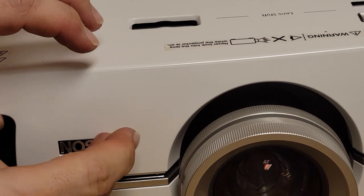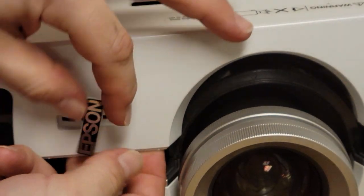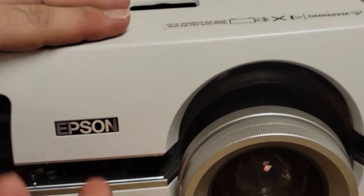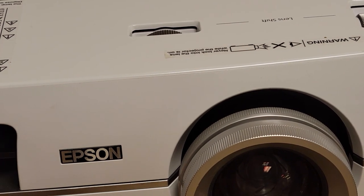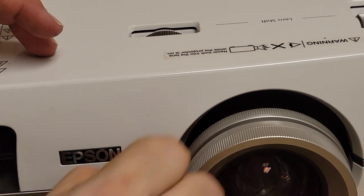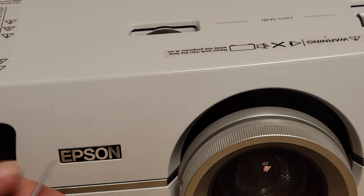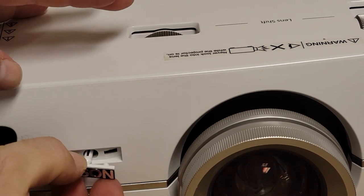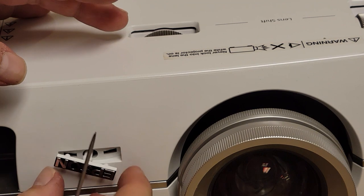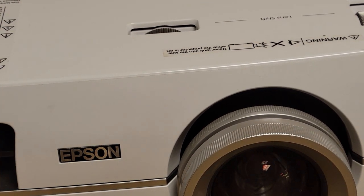Now, you know what, let's flip that over. Here we are. So you can invert that if you need to. Can I get to it through here? You probably got to get in there with a screwdriver. Let's see, will that... Yep. So I guess if you're ceiling mounted and you're confused on the brand, you can flip it over. Or if you're table mounted, can do it that way.